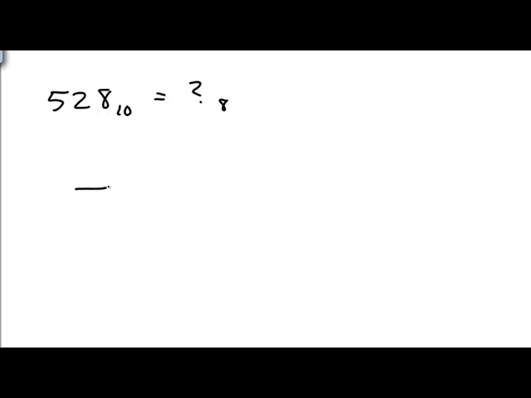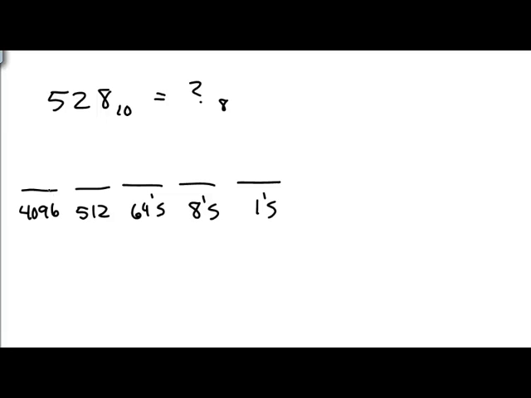That means to say we want to put it in a positional system where we have the 1's place, and then the 8's place, and then the 64's place, and then whatever 64 times 8 is, I keep forgetting that, 480 plus 32 is 512. And the next one is going to be, what was it, the 4096 places. Now, what we have to do is we have to have 528 represent some number of 4096s, some number of 512s, some number of 64s, some number of 8s, and some number of 1s.